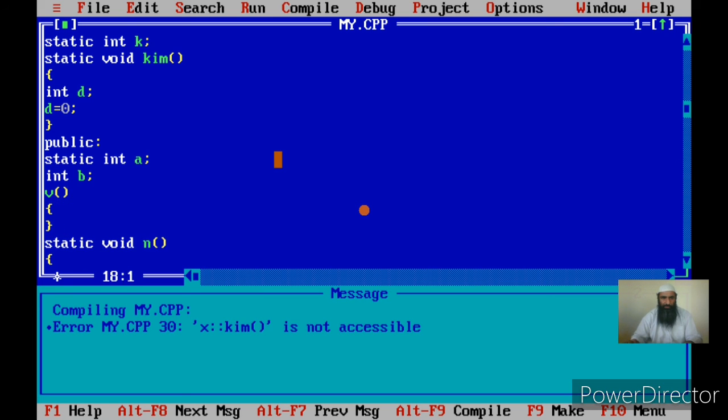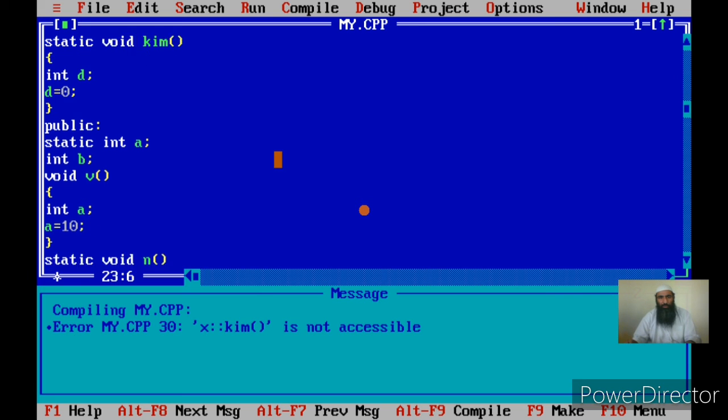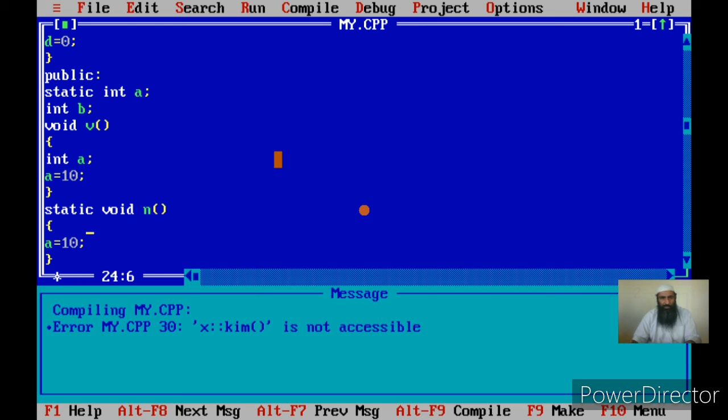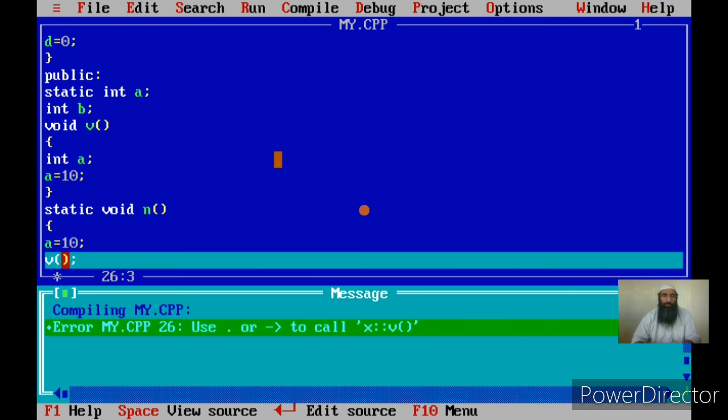Now v is a non-static function because I have not preceded the function with the static keyword. Can a static member function call this function? Let us see. Let n, that is a static member, call a non-static member of the same class. Is that access allowed? Error, no, it is not allowed.